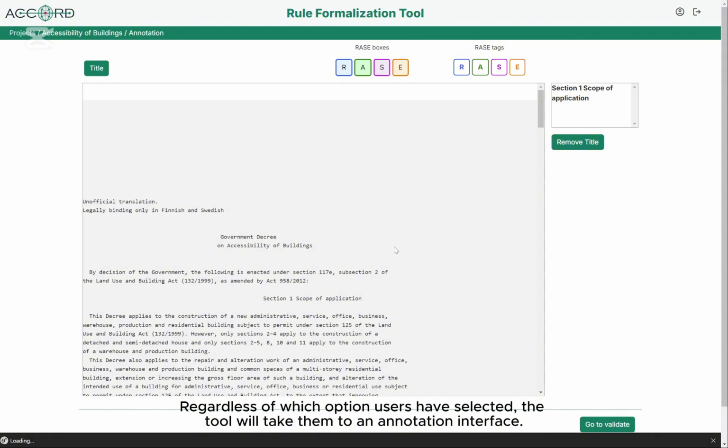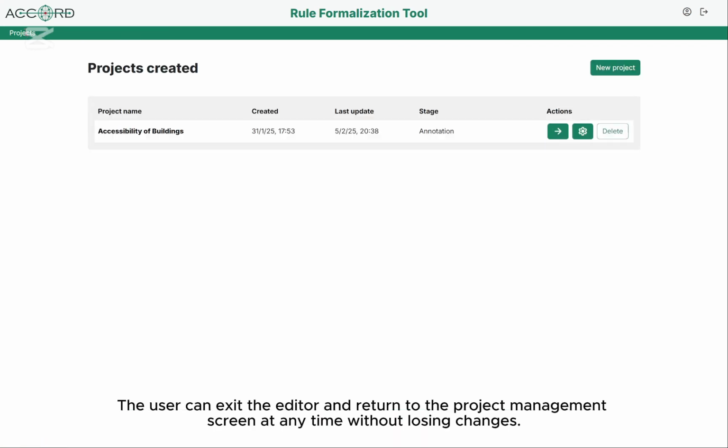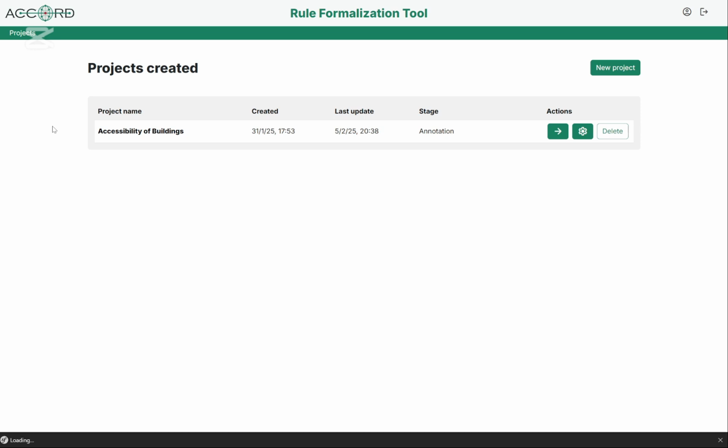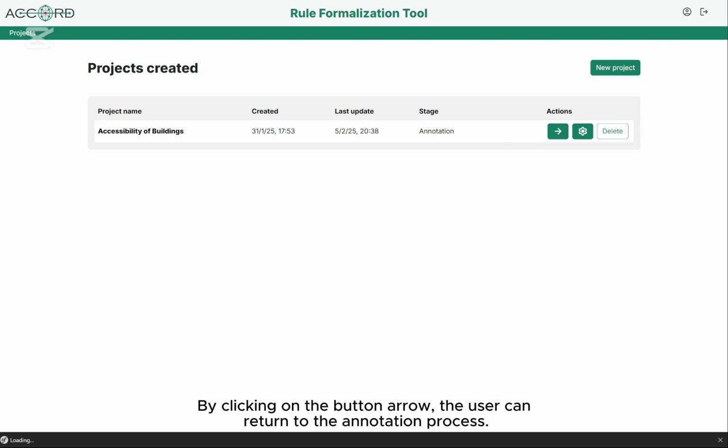Regardless of which option users have selected, the tool will take them to an annotation interface. The user can exit the editor and return to the project management screen at any time without losing changes.